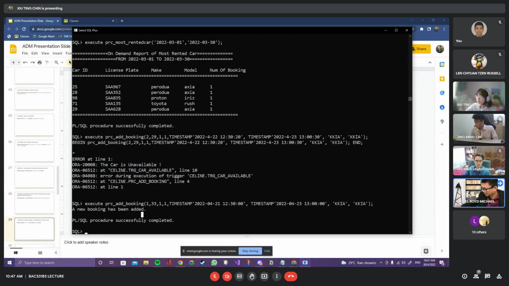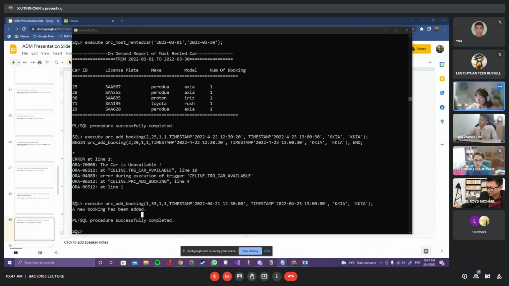For trigger number 2, check number of days renting. How it works: it will count the pickup time and drop-off time, so it subtracts the pickup time from the drop-off time. If it's more than 7 days, it will trigger.